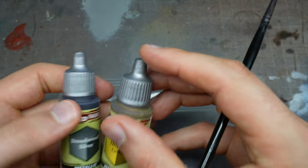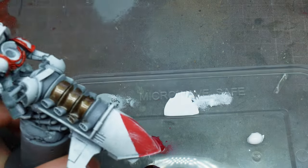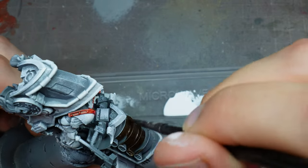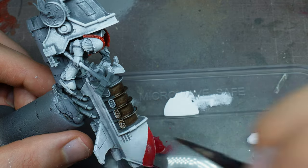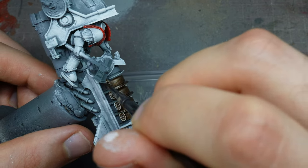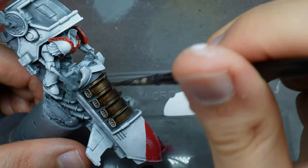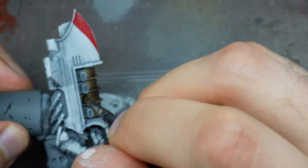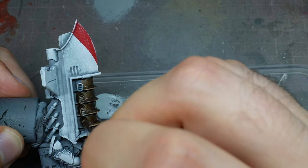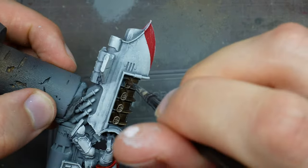Now for the metallics — I'm going to show you some Speed Paint metallics by the Army Painter. I've not seen another company do a similar product. We're going to use three Speed Paints mixed one-to-one-to-one and it makes a really nice dark bronze color. I was totally experimenting here — this is really the first White Scars model I've done all the way through properly. It creates a beautiful bronze that's perfect against white — dark, not a light gold. Light gold next to white gives too little contrast. I wanted almost a corrupted dark bronze-gold to offset the white.